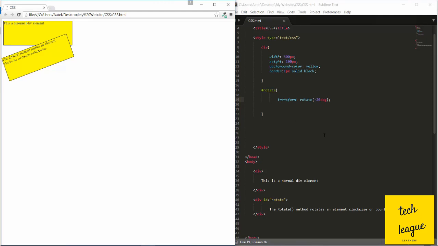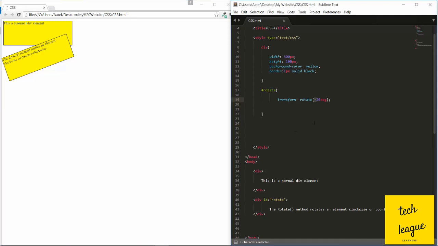If you want to rotate your element clockwise, do not use negative, but if you want counterclockwise, use negative for your degrees. Fantastic. Please practice the rotate method.